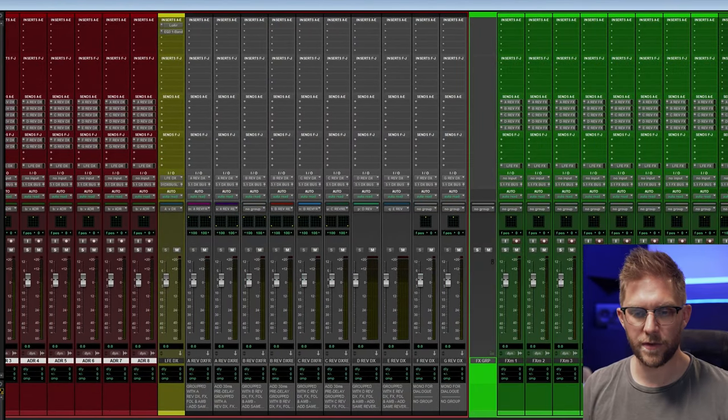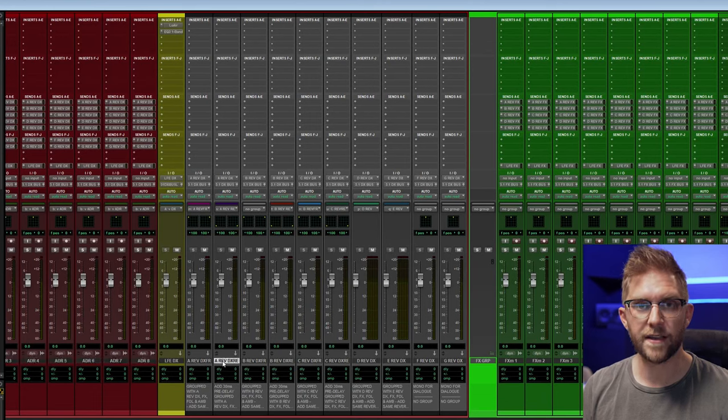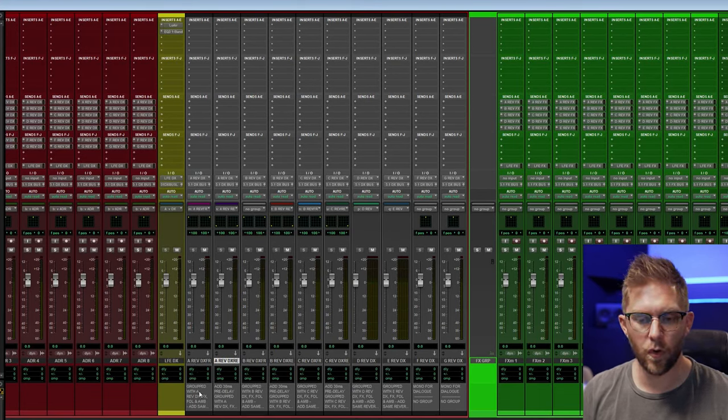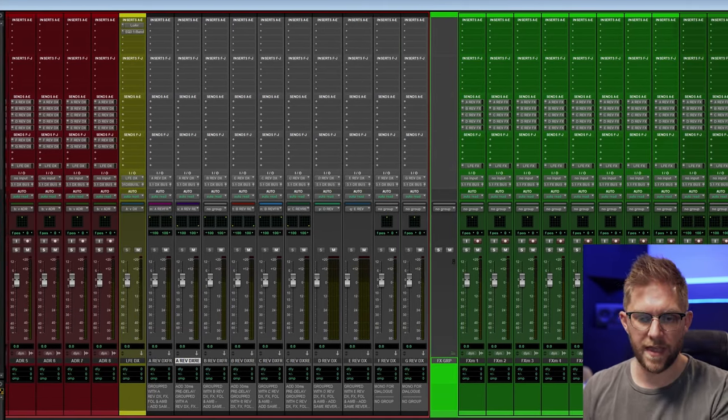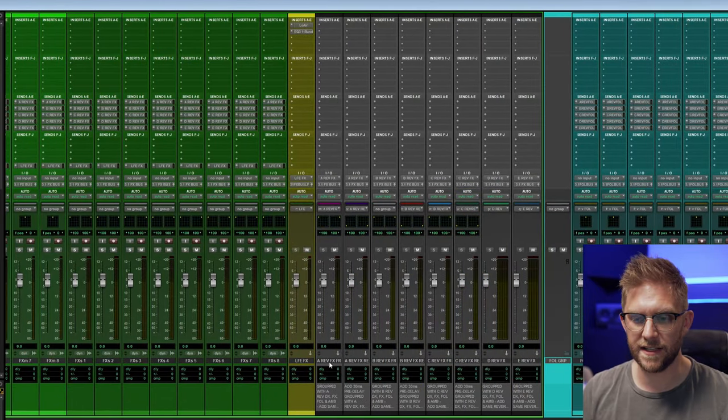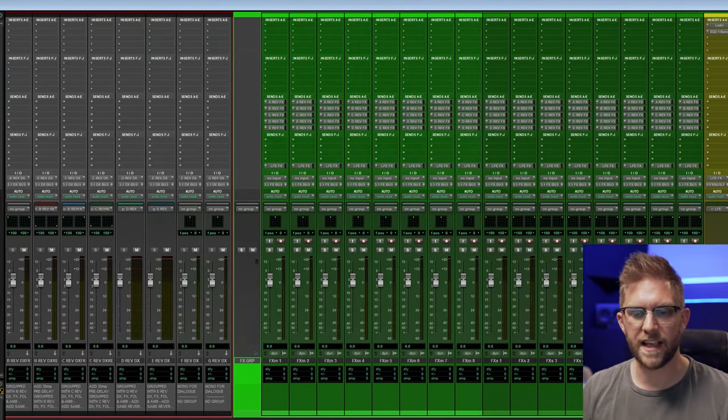So each reverb, you'll see here I've said this is reverb A, and then there's a front and a back. What I'm doing is reverb A here gets sent, the same send gets sent to both of these, and then they are going to the DX bus 5.1. You can see I've panned front and back, so you've kind of got a quad reverb. So this A is grouped to all of the A groups in each stem. You can see it says there reverb DX, FX, Foley, and Ambience. So that A reverb is the same as this A reverb here. When I say it's the same, it's grouped.